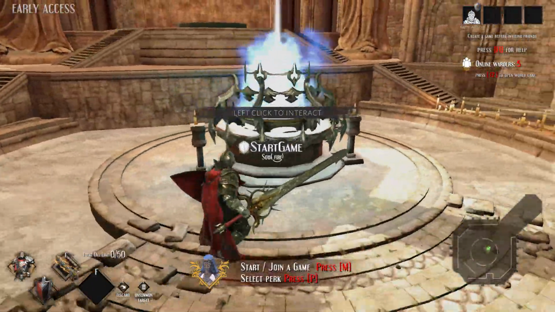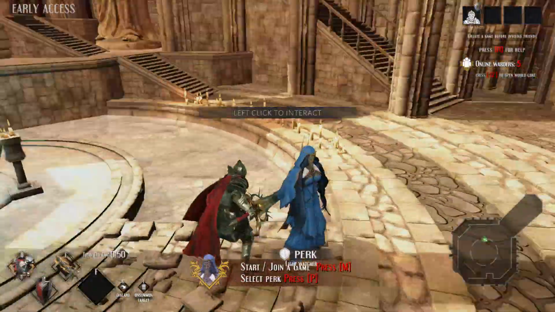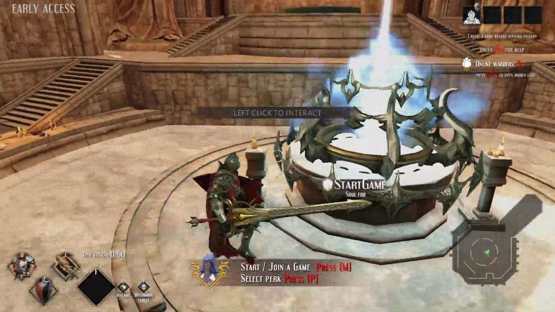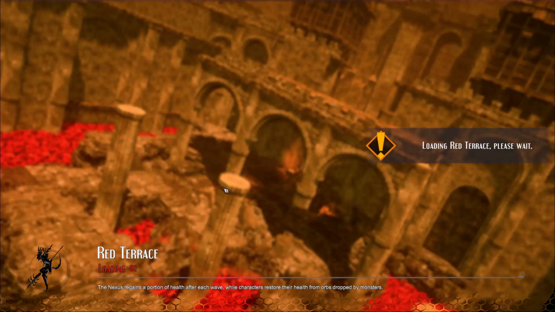I don't want a perk. I'm trying to do a game, not perks. Are you kidding me? Left click to interact. Start game. Okay, I think I started it. Holy crap, that was hard. There's only seven people playing it right now, so I'm not going to try and co-op.